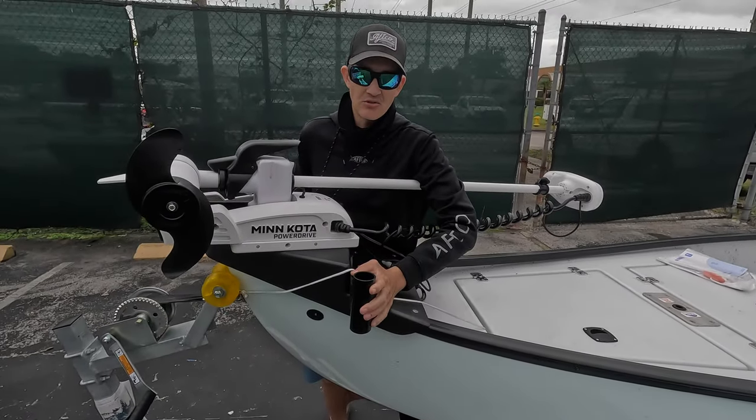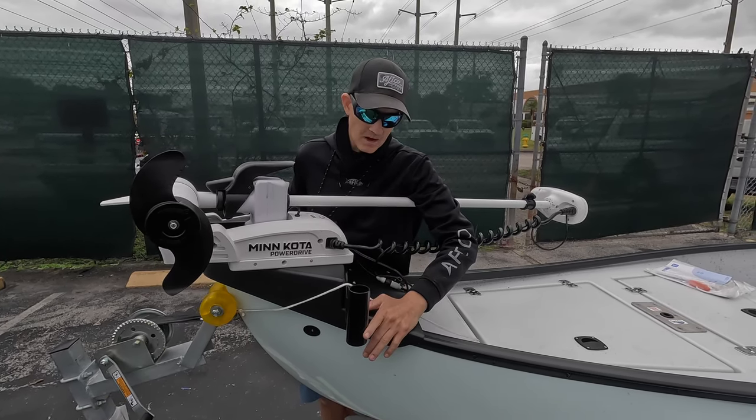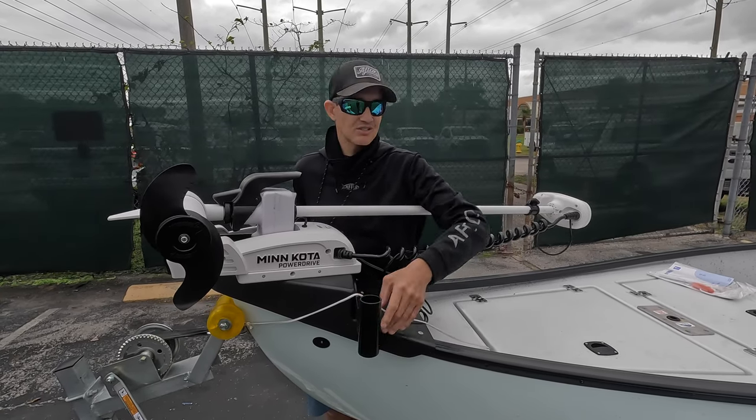And Custom Gheenoe sells these on their website. I think they're like $150, but worth the money in my opinion. It's out of the way, and yeah, it's black to match the rest of the boat.